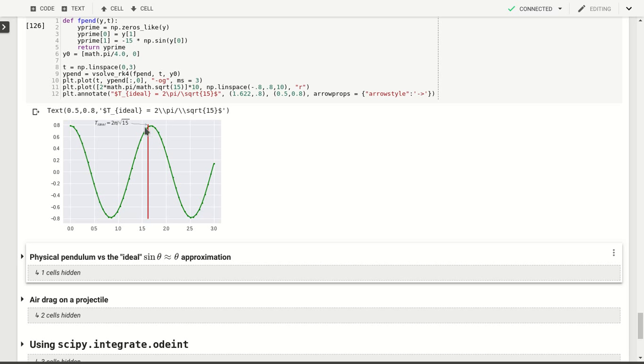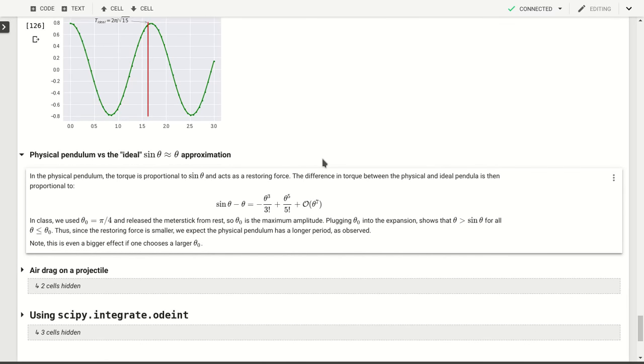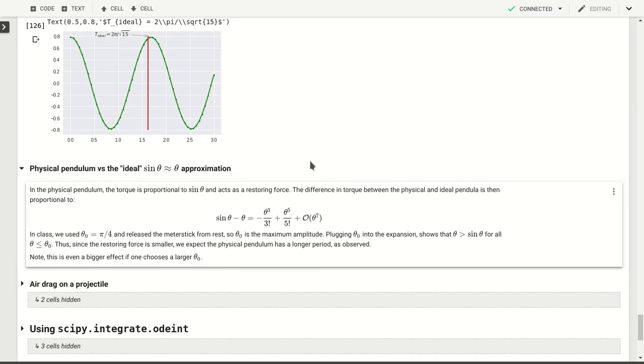And as you can see here, the period of oscillation actually is different in what we find here. So it's important that we are able to solve these second order differential equations, because it actually does give us different results. And of course, where does this different result come from? Well, what we actually ignore if we replace the sine of theta with just theta are these theta to the third, theta to the fourth, theta to the fifth terms. And those terms are, of course, going to cause a restoring force that is going to be smaller because of the fact that this term happens to have a negative sign as the first component.